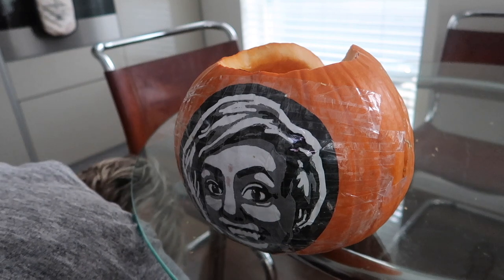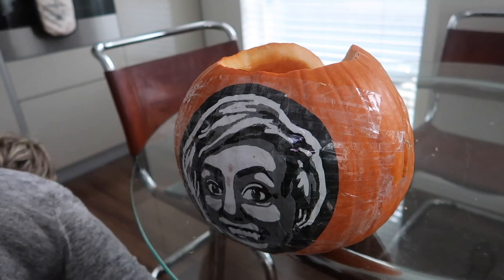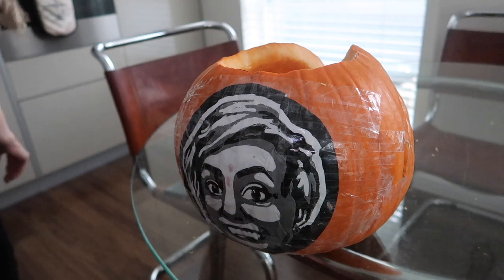Bugger, I've just dropped a needle on the floor. I'm gonna have to find that now before I find it with my feet later.